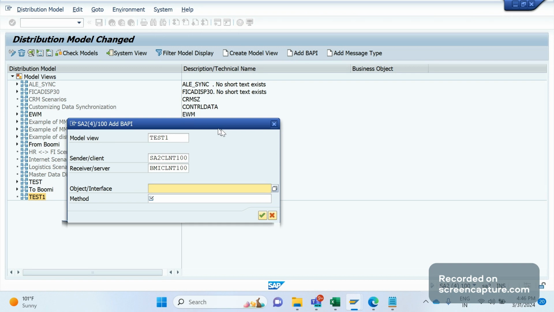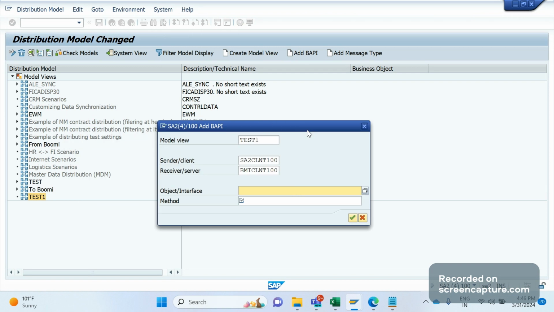So any address data of the customer will be sent through a BAPI only, not through the message type. Okay, the BAPI and the business object method will identify the relevant message type automatically. Let me show you what I mean. The object is BUS4001 for this customer master address data change, and the method is SaveReplica.